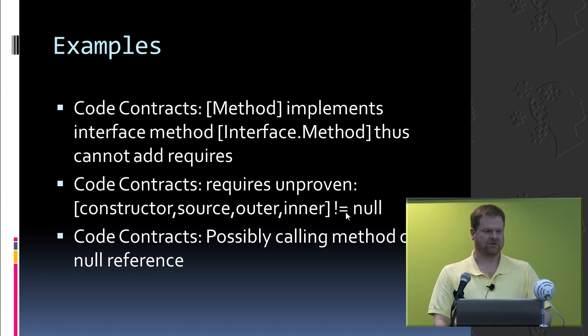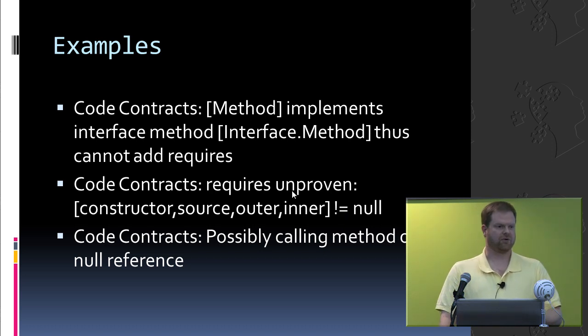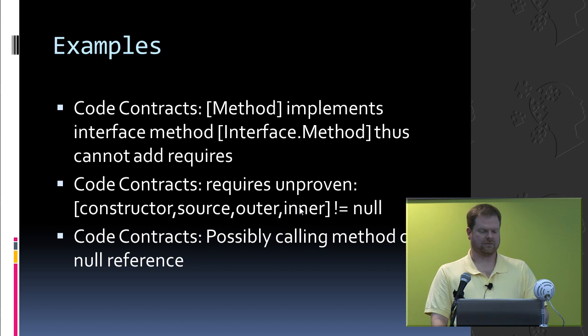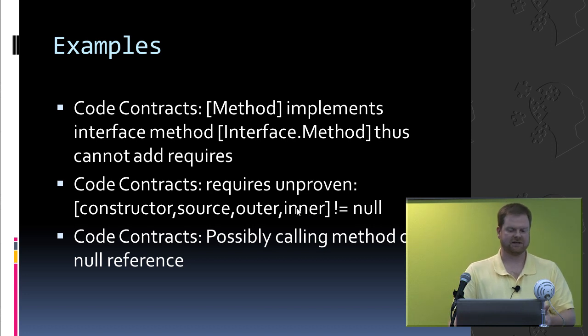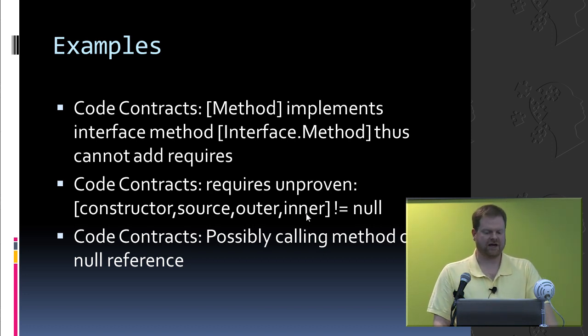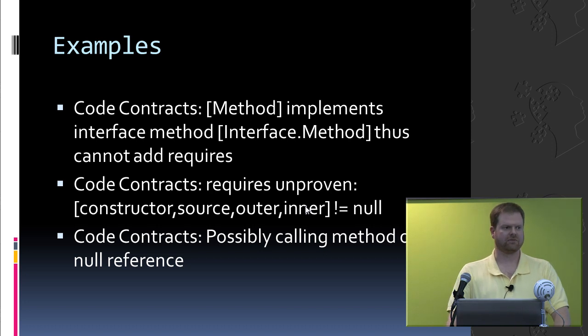What it was picking up on was that I was trying to say that one of the parameters coming in to my method, I want to make sure that it's not equal to null. It was kind of saying it was unproven, and what that is basically saying is I'm maybe not putting this particular contract at the highest possible level that I can within my class. There is a chance that maybe even if it is at the highest level and it's still giving that, we can use the contract.assume to kind of ward off the static checker a little bit and say, no, it's okay. I know what I'm doing here, and he won't be null.